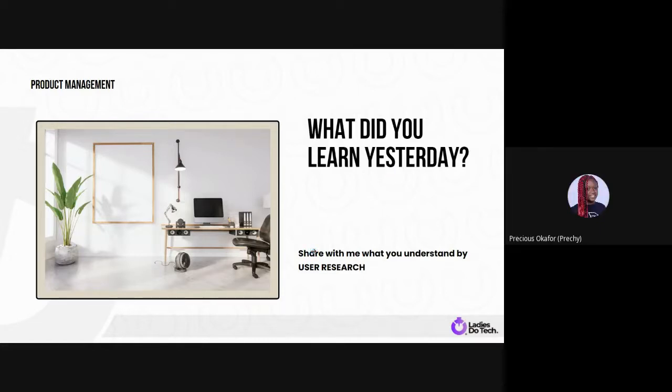Okay, I learned that design thinking is a process of coming up with solutions that are both useful and relevant to the users. The process involves empathizing with the user, defining goals related to the business, the user goals, and the product goals. I also learned that we need to ideate, come up with possible ways of solving the problem, then pick the most viable one, create prototypes, and then test.